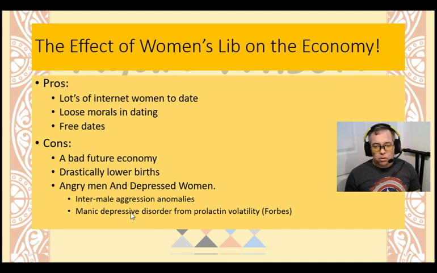Basically, men are becoming mass shooters, women are committing suicide and going on methamphetamines to manage their depressions. And I see it with the entertainers, the celebrities, the rich ones, and they're probably good girls in most cases, but they gave in to something that made them sick because of the women's lib movement. And I don't want to hurt them, I want to fix it. And that's why I created this presentation.